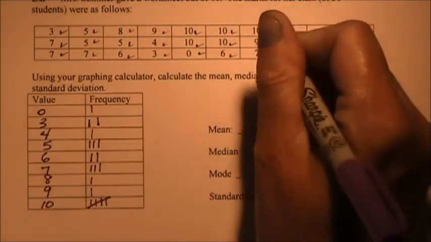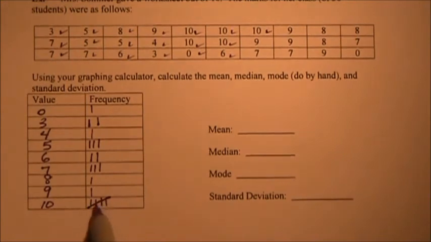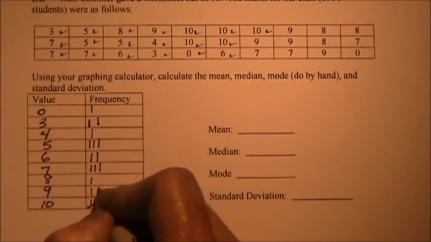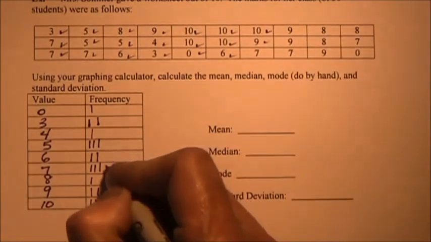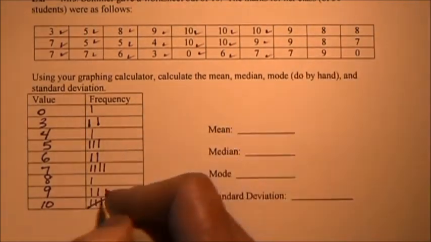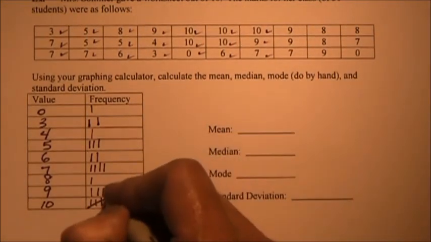Okay. And when you hit 5, you can either put a line through it like this, or you could just put another one beside. I often do the line through so that we have groups of 5 for easy counting. Choice is yours as you do it, because you're the one who's going to have to count your frequency table values up.